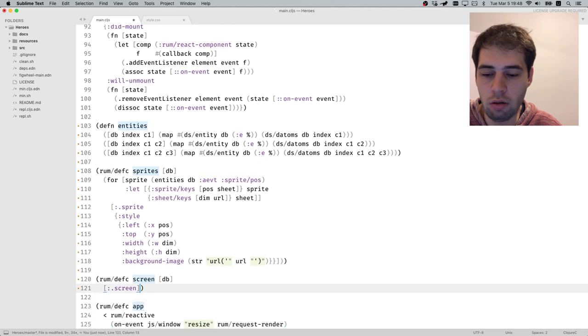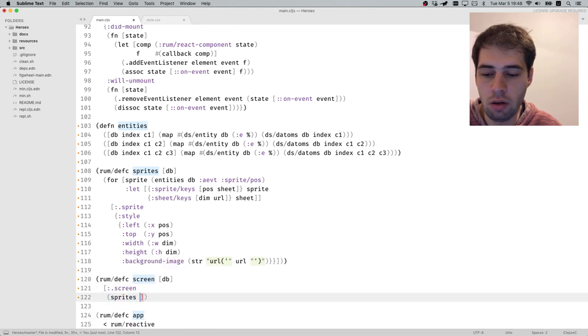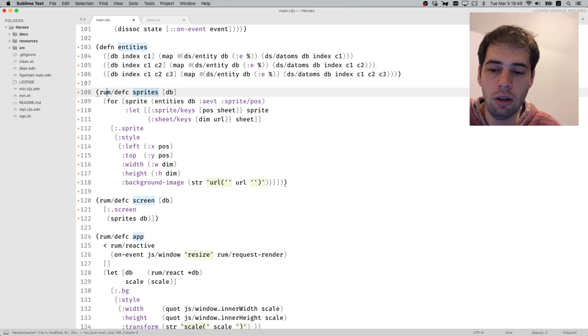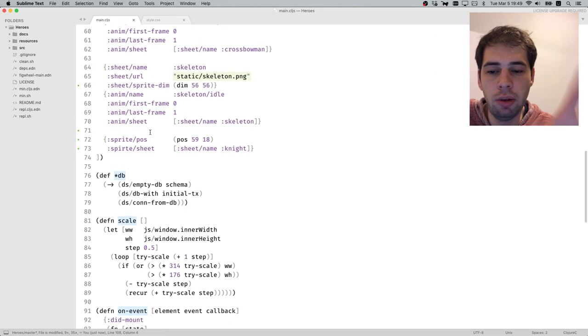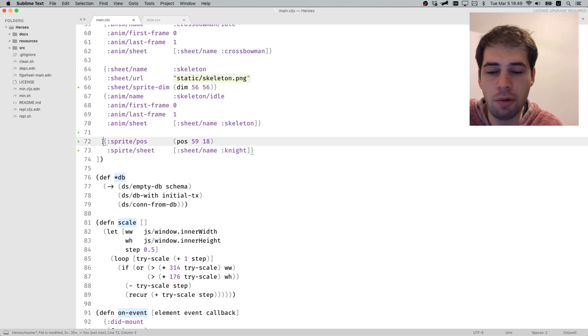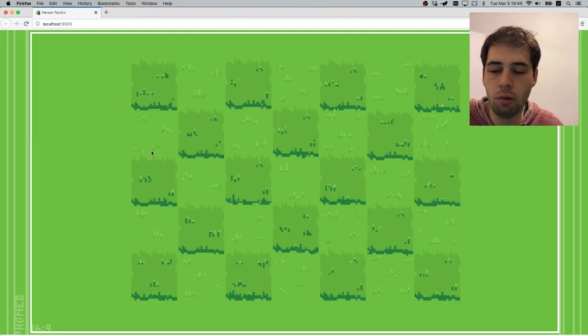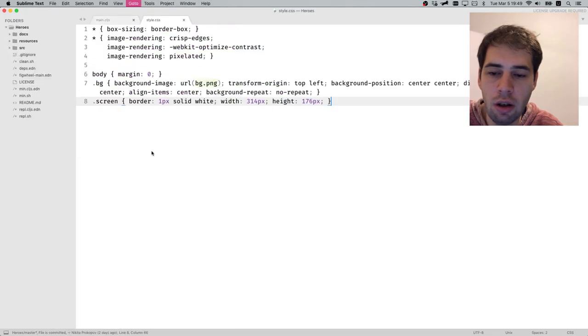Like this, and we are going to include sprites with the DB inside the screen. If you talk in terms of entity component systems, this is our first system. In a real game, it would be something like a render system, right? It takes everything renderable, no matter where it comes from, and just puts it on screen. Somebody else figures out the coordinates, somebody else figures out how to put it in the database. But once that's figured out, it does it.